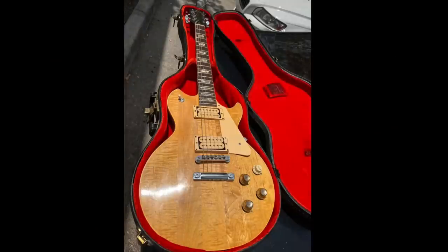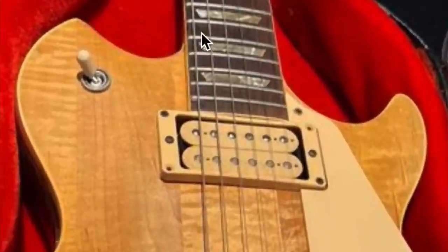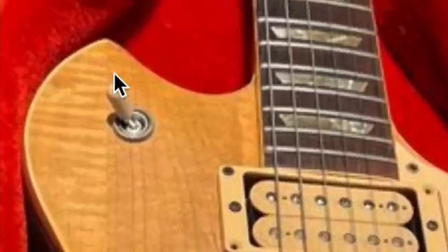This thing is just fantastic because of that, and the fact that it has the natural finish — you can actually see it. That's one of the things that tells you right away this was likely a Norlin-era Les Paul. But looking up here, are we sure it's even a Les Paul? Is it a Gibson product? Yeah, I'm pretty darn sure. You've got your normal cutaway here, but then somebody has added another offset comfort carve. I have no idea, but they did it.